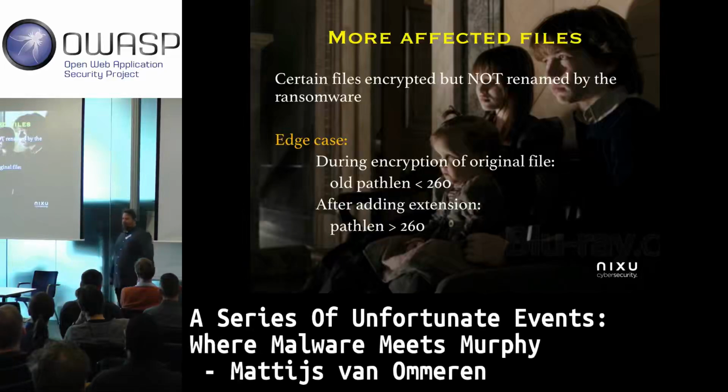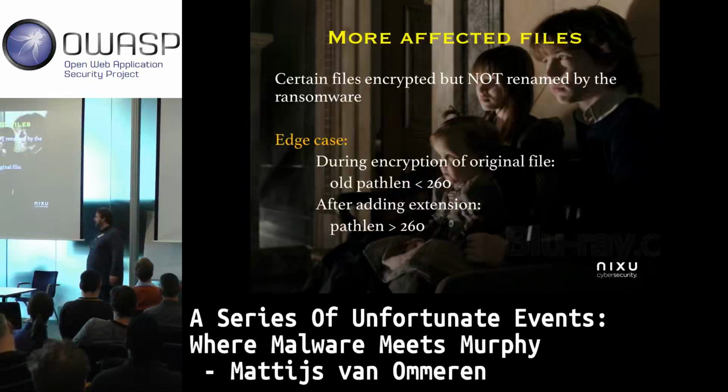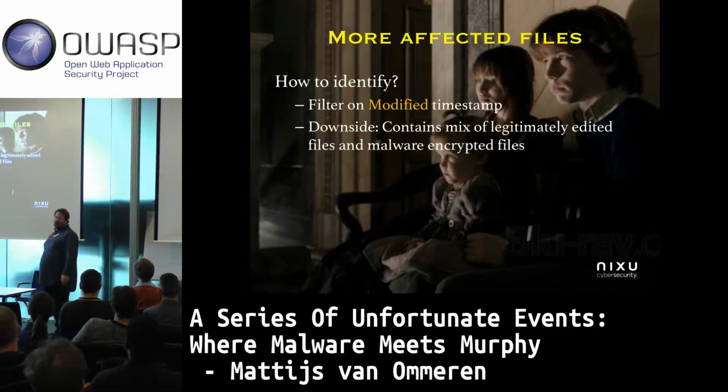This is what happened. The ransomware was able to encrypt the files in place. So it opens a file and writes some garbage. It doesn't do the full encryption because that takes too long. So they overwrite 1 or 2 KB worth of bytes, and before moving on to the next, they append the nice email address. But in particular cases, you exceed this 260 character limit. How are we going to find these needles in a haystack?